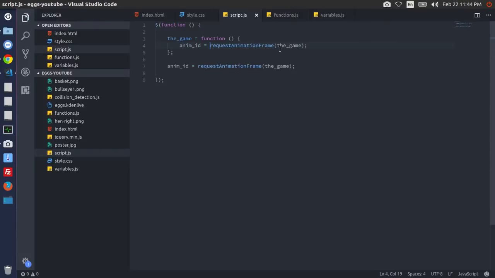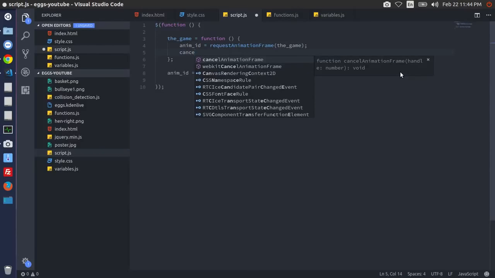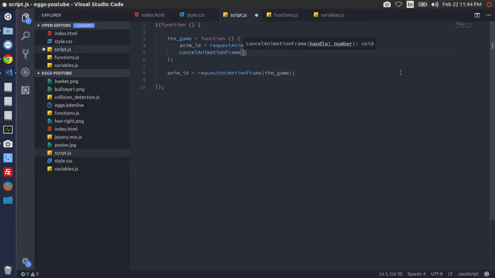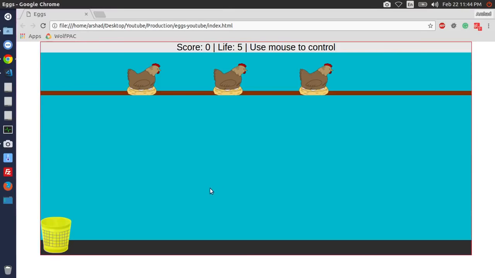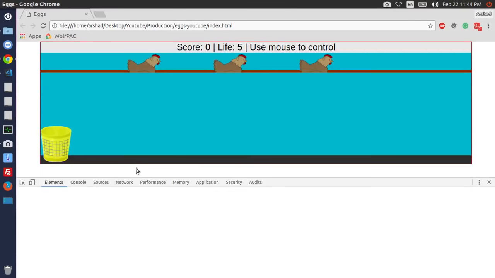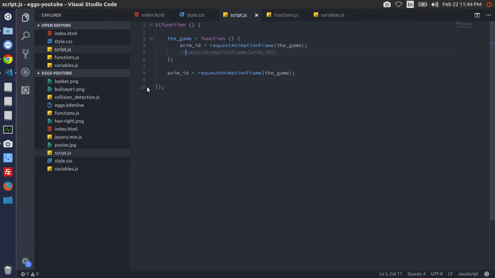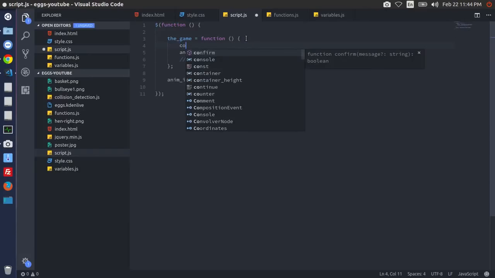Okay, I'll show you the use of cancelAnimationFrame. The cancelAnimationFrame, if we pass the animID there, first let's comment this and see, open the console and see how many times it gets executed. Sorry, we don't have the console.log here.